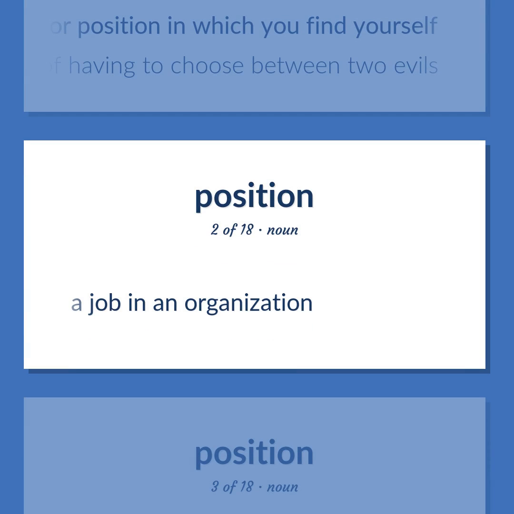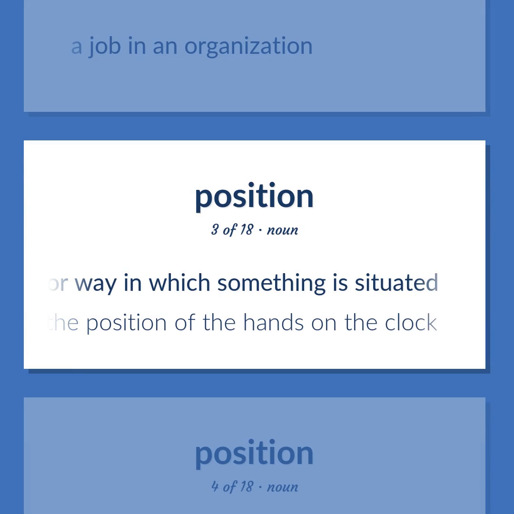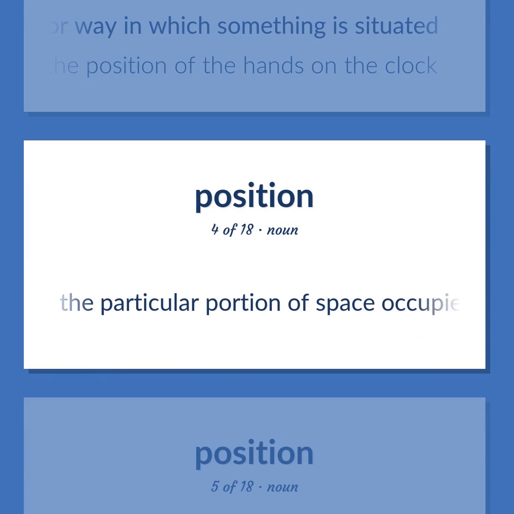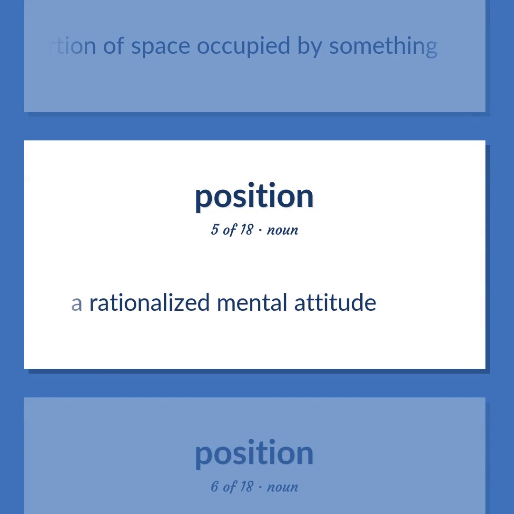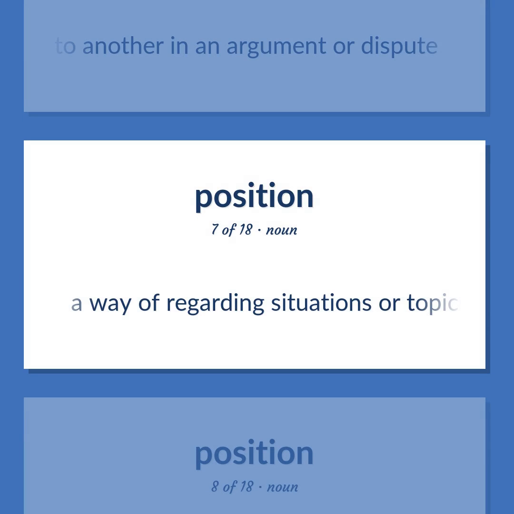A job in an organization. The spatial property of a place where or way in which something is situated. The position of the hands on the clock. The particular portion of space occupied by something. A rationalized mental attitude. An opinion that is held in opposition to another in an argument or dispute. A way of regarding situations or topics, etc.